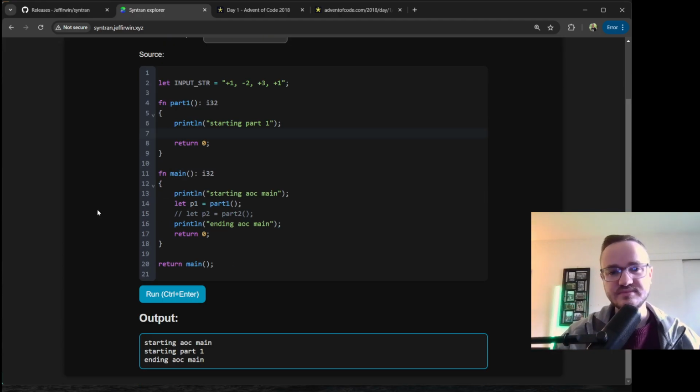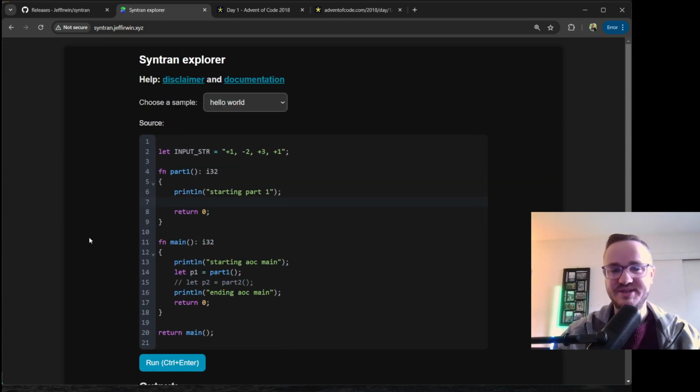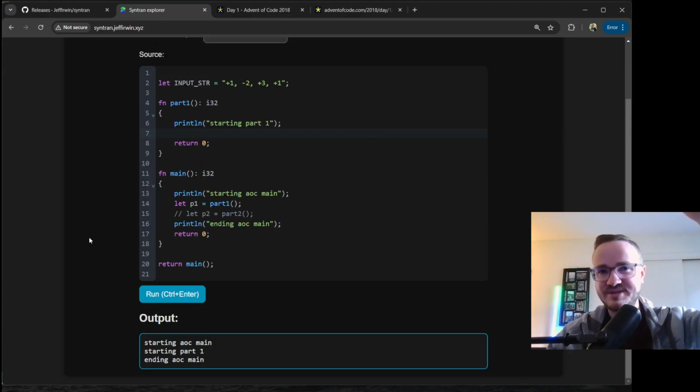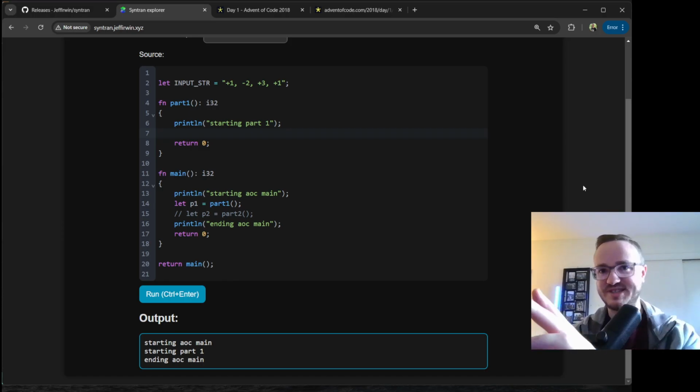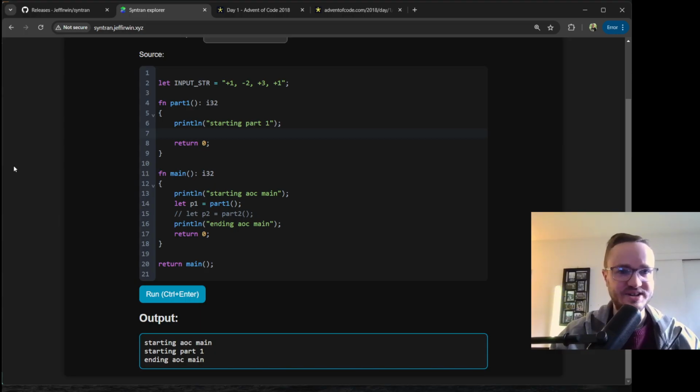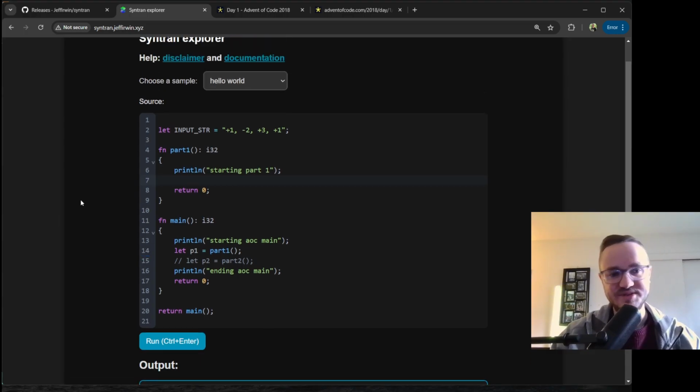I'm not really a UI guy. There's probably a better way to do this. Maybe when you run, it should auto-scroll. But then things are jumping around without you explicitly scrolling. Maybe the output should be to the right side instead of at the bottom. I don't know. I haven't put a whole lot of thought into the web editor here, but it works.